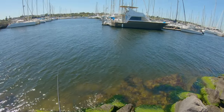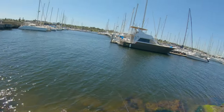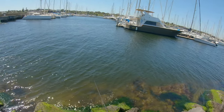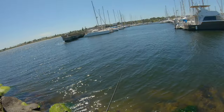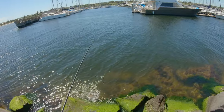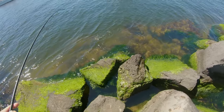I just remembered that I don't have a bag on me - oh crap. I'm gonna keep this guy man, I've been wanting to eat a flathead for so long. I jumped on the kayak out at Carrum Beach trying to catch a flathead and only got babies. Sorry for the accent.